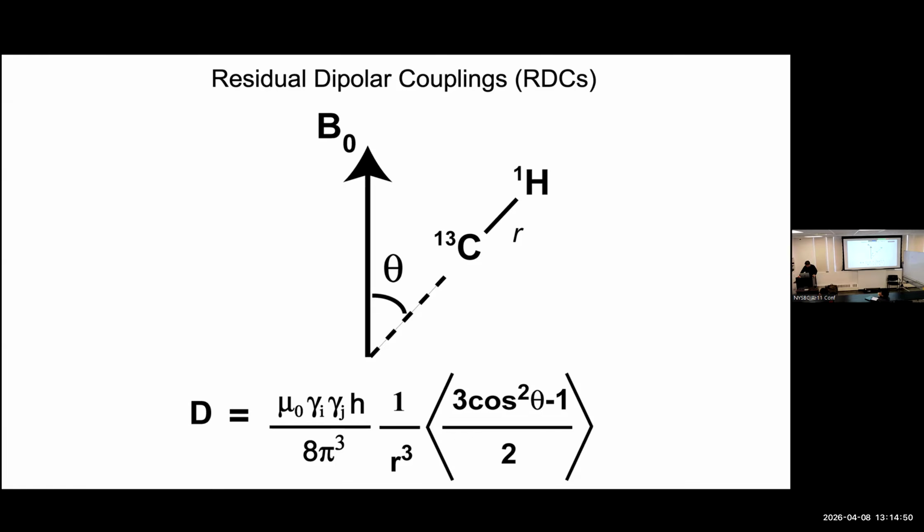So, well, actually, I can ask you. Let's map out this function. What's the maximum of this function? At theta equals 0. Cosine 0 is 1, 3 times 1 minus 1 is 2, 2 divided by 2 is 1. So the maximum is 1. And then as theta increases, what's the minimum of the function? Minus 1/2 at theta equals 90.